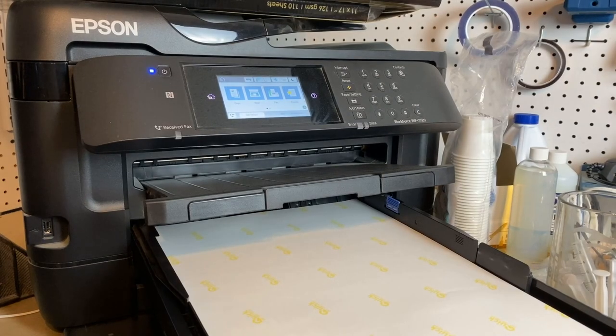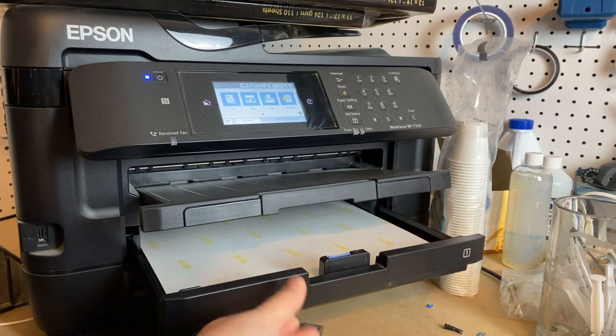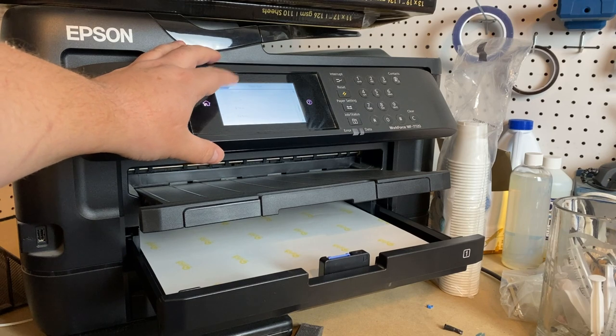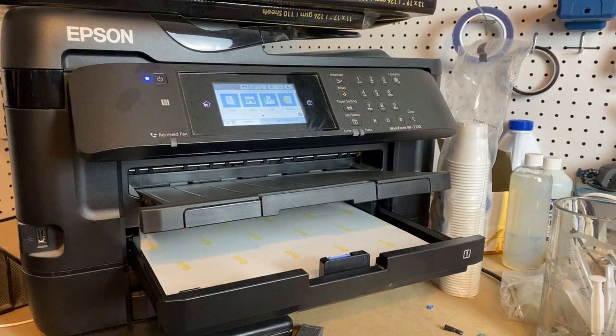All right, guys, first step is getting the paper loaded. We have it set up in the paper tray. We'll push it on in. There we go. And obviously we're going to tell it that we have Super B paper, A3 plus Super B, that's 13 by 19 presentation matte. And we'll get it printed and get that going.